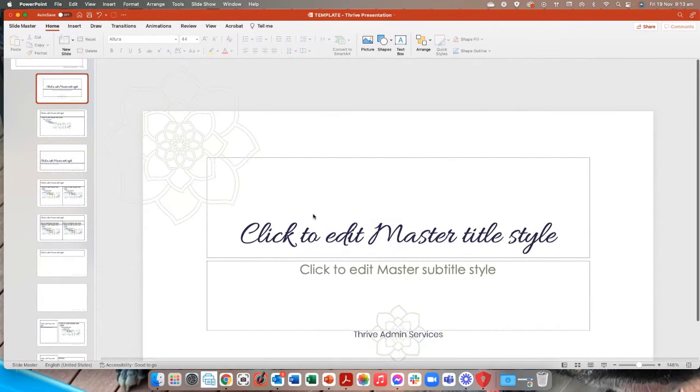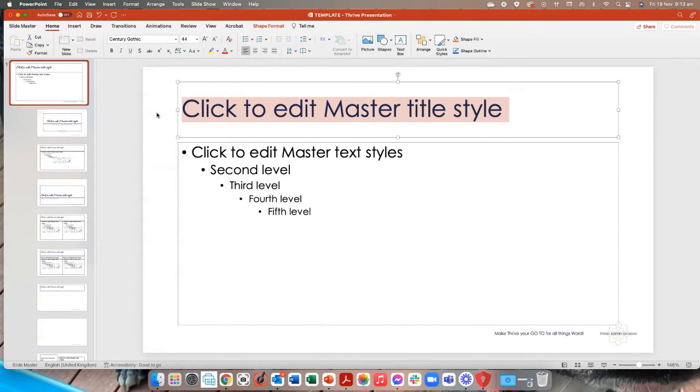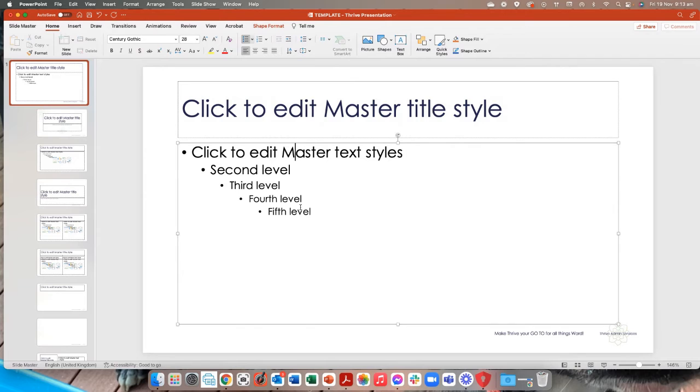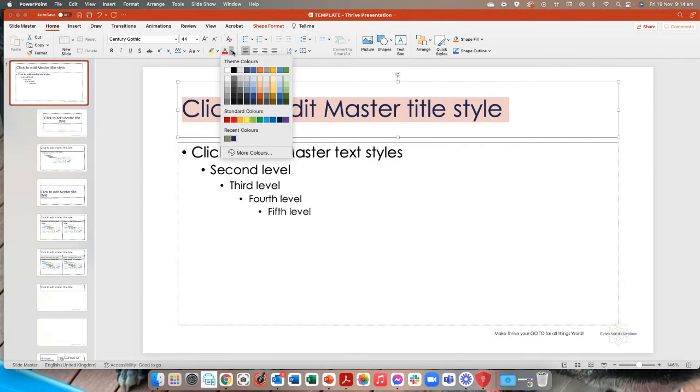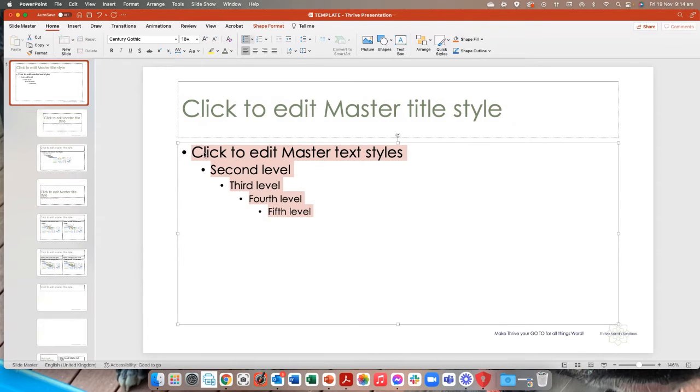For me personally, I just use my standard font on slides because I find it can be quite difficult to follow. What I might decide though is that I've currently got this one set up as one of my brand colors, and I might decide that I want, let's say, so these are your sub levels. I might decide that I would like my master text to be a different color. We can do that for now. So I'm going to use my green color, and I might decide that I want all of the text within. Anytime I type text, I want it to be in that navy.